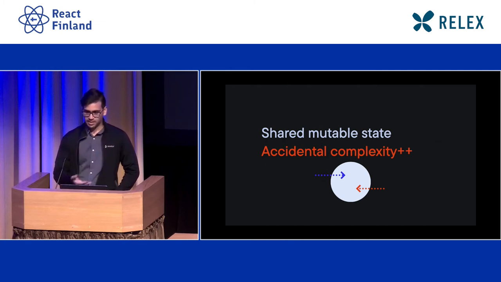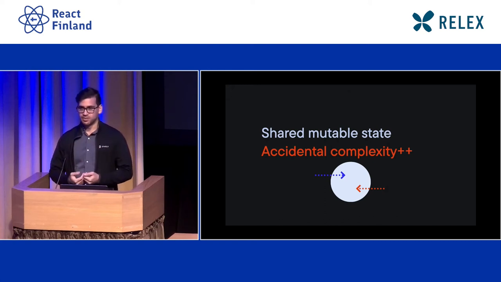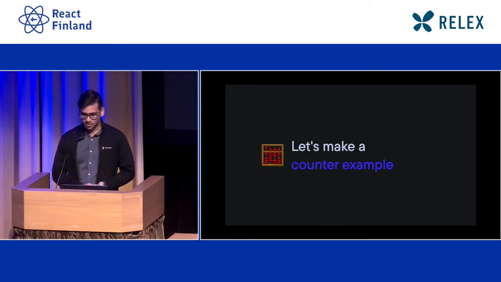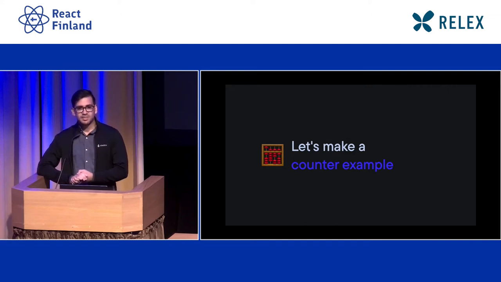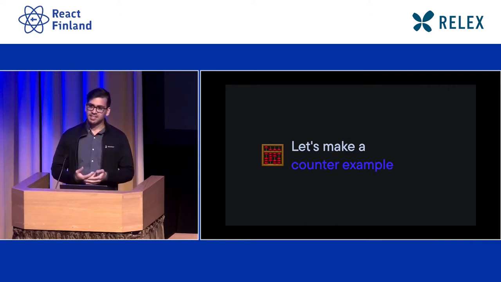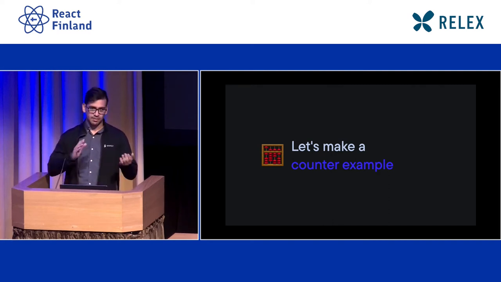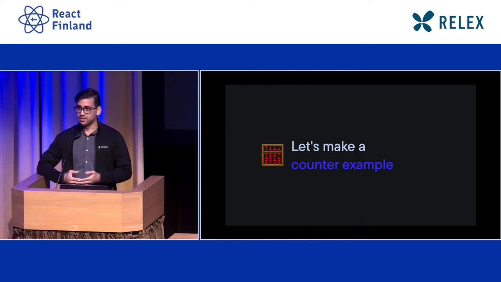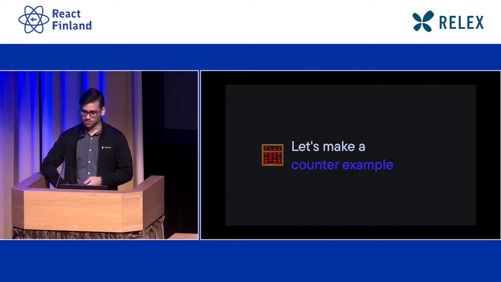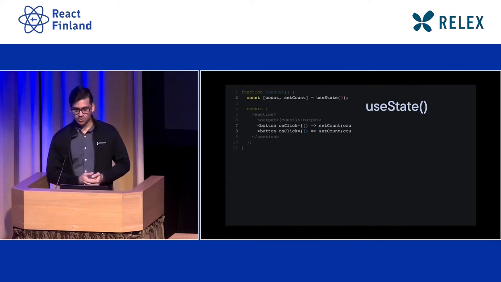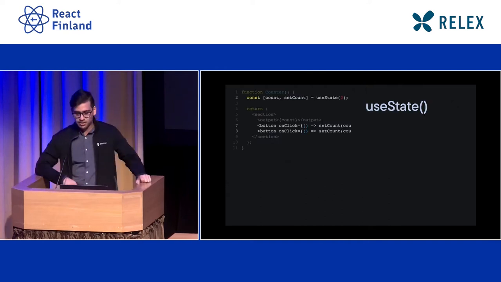So again, mainly because of React, but also because for developers, it makes it really hard to understand our code. We could actually experience a lot of these problems with accidental complexity even when we adopt better state management strategies. So all of these state management libraries, including just React itself, if you're using the normal state hooks, are subject to this complexity, and they love to use counter examples because that's the simplest thing you could do, right? So let's start with the useState hook.